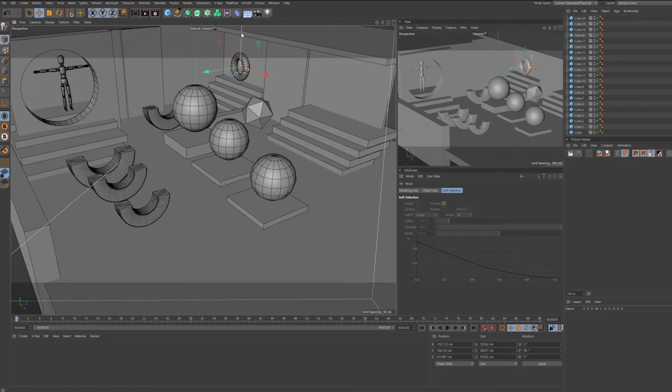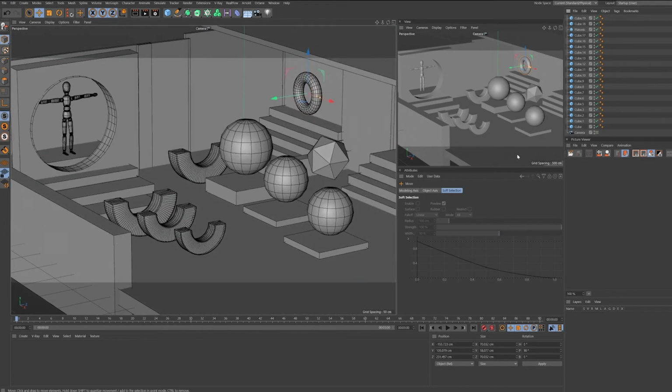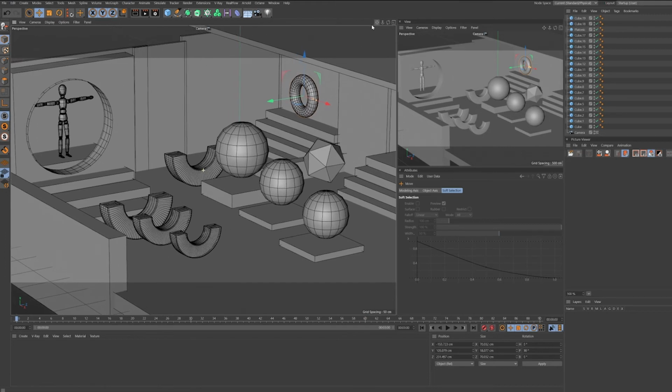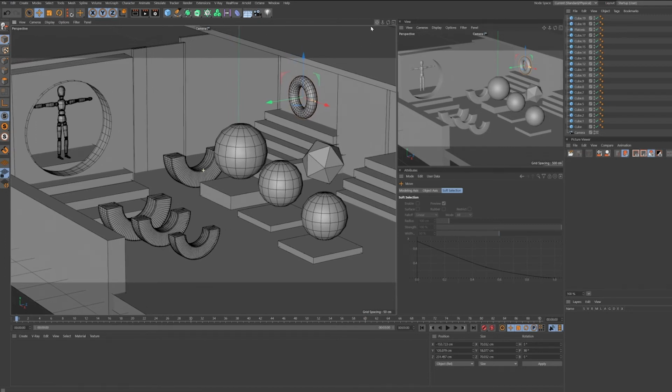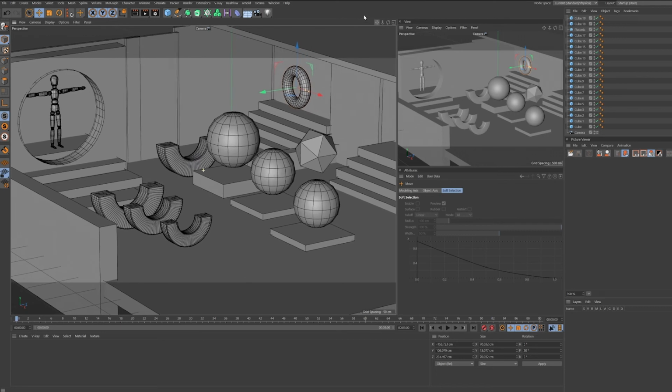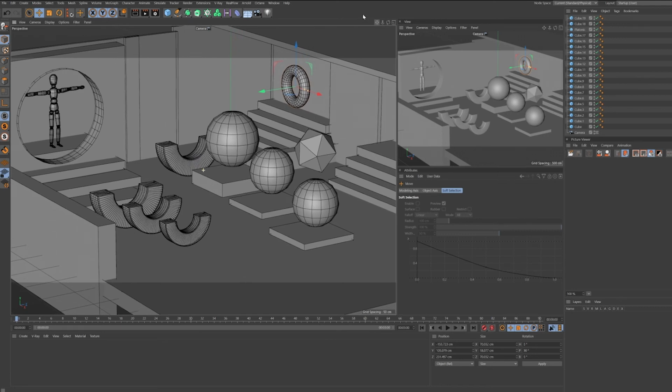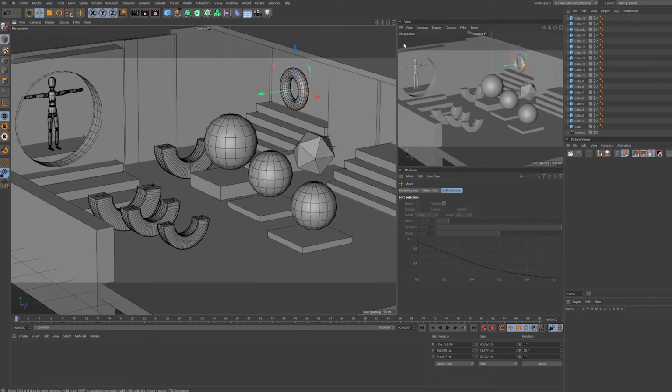Yeah. Cool. Let us leave that like that. And for the camera, just move it a tiny bit to the side. Okay. Yeah, I think I'm zooming a little bit.